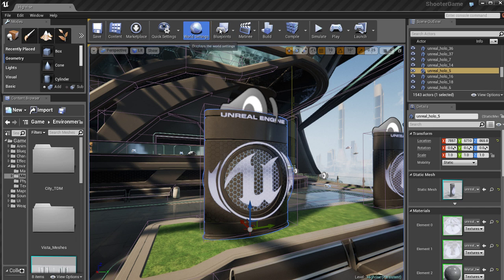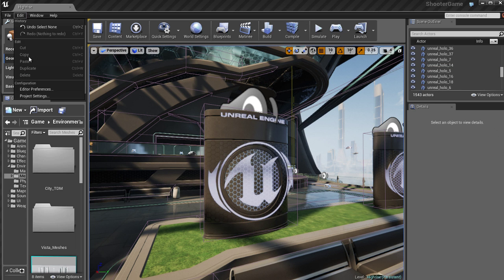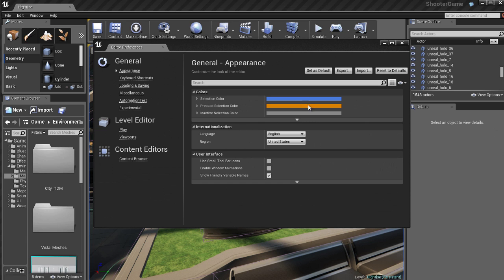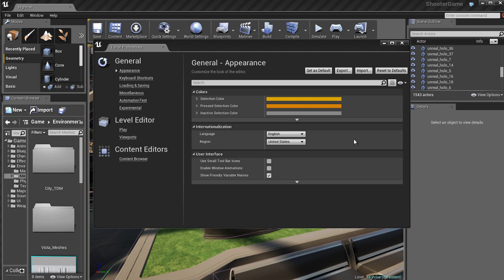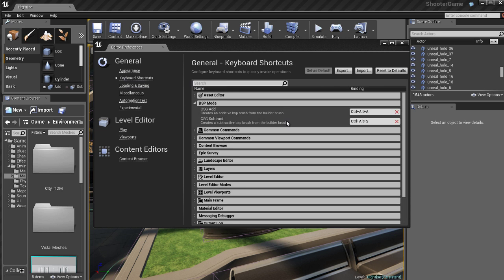And also certain UI elements will now have a blue highlight instead of a yellow highlight when you hover the mouse over certain buttons, like the main toolbar on the top. I'm going to go back to the preferences, and I'm going to set that back to the default color. So I just wanted to demonstrate that real quick and show you that you have control over the appearance and different things like that. So let's talk about hotkeys.